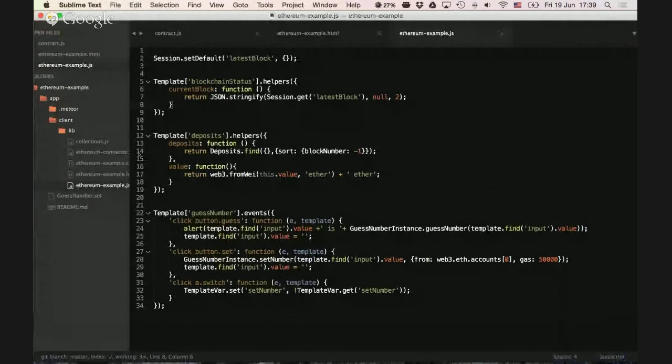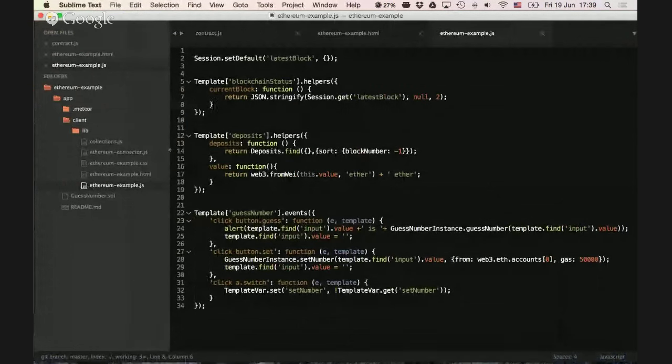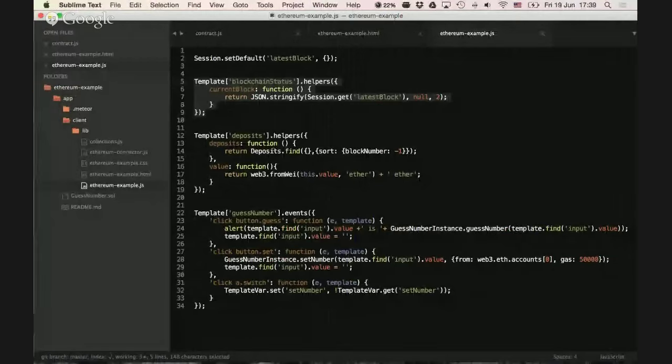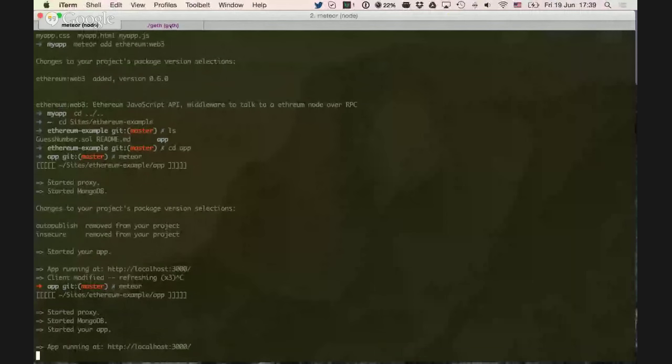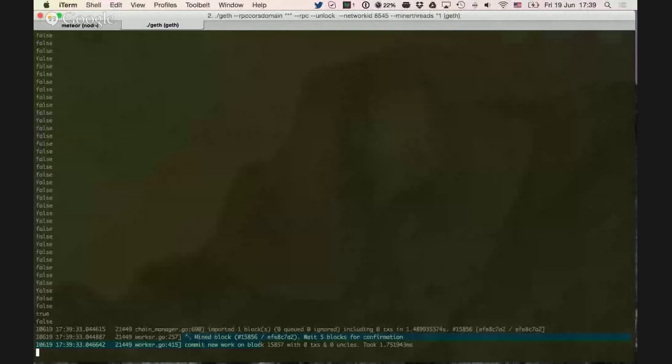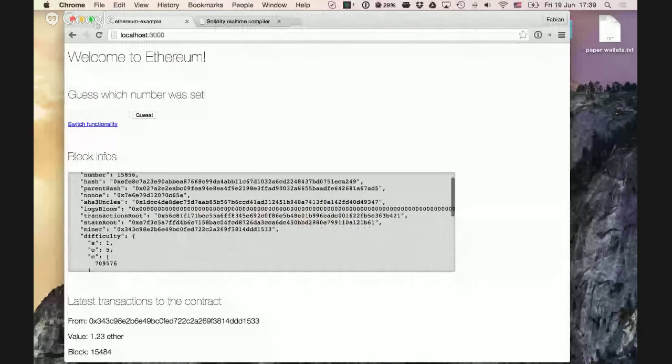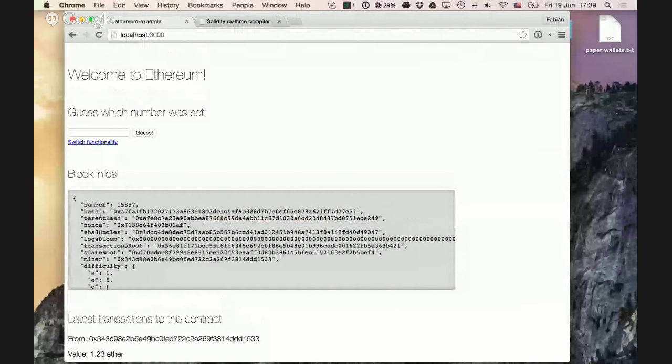Okay, so in our Ethereum connector, the first thing is we want to listen for incoming blocks. Right now there are no incoming blocks because we are not mining, but now we are mining because the DAG is generated. And now this view does update. So we see it set the latest block, and I'll show you in a second how.